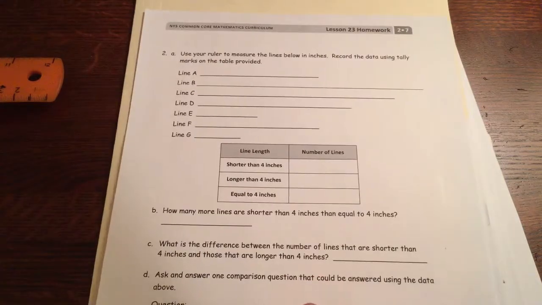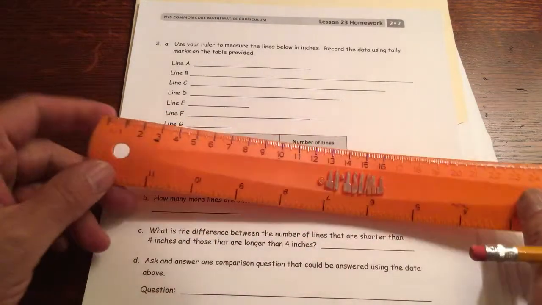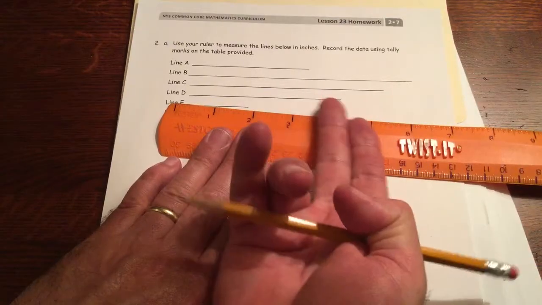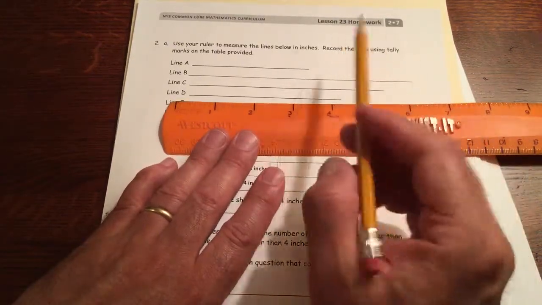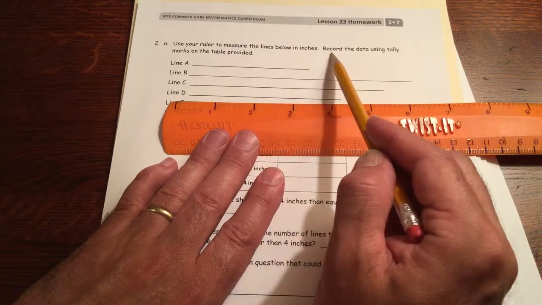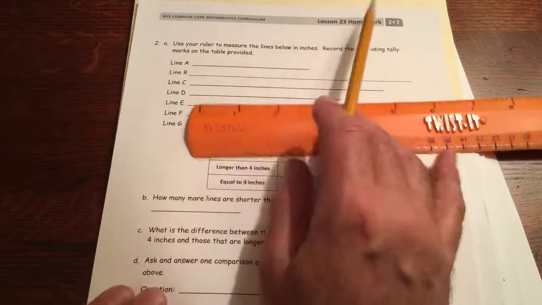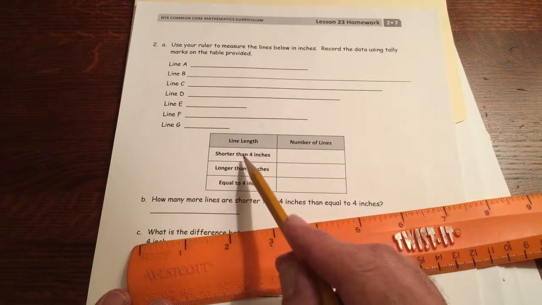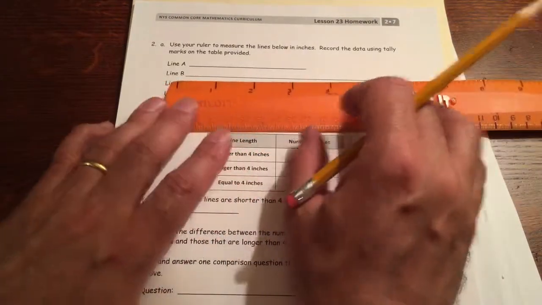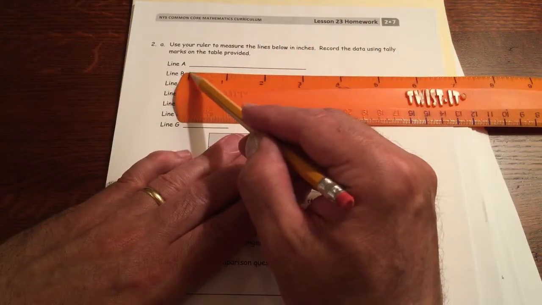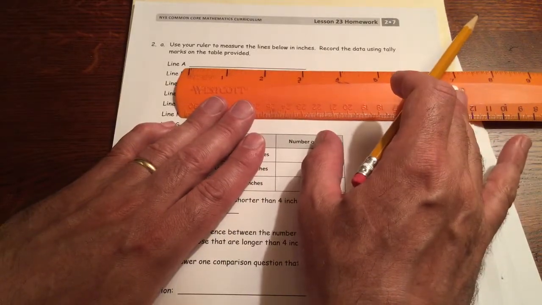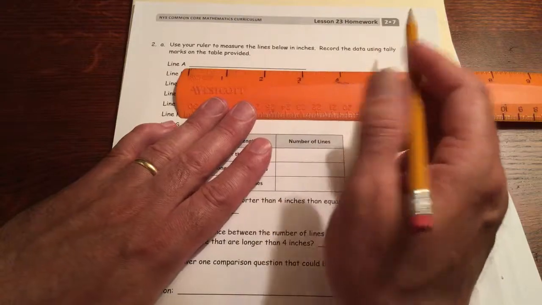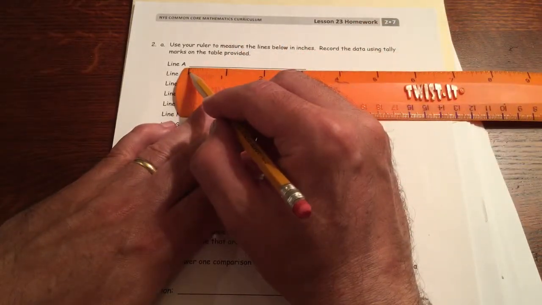On the next page, we're using a ruler to measure the lines in inches. So don't use the centimeters. Those are too close. They're too small. We're using the inches. Usually they're about two fingers apart for a second grader. Use the ruler to measure the lines below in inches. Record the data using tally marks on the table provided. So this is the table. So we're going to do the same thing we did on the first page, except we're going to measure these lines, and then we'll tally shorter, longer, equal to, and see what that looks like when we get to it. But for now, we're just going to measure the lines. This ruler has a zero mark, so I have to start my measurements at the zero mark. If yours does not have a zero line, then you'll start at the end of your ruler. And be careful which kind of ruler you have and that you're using it right.